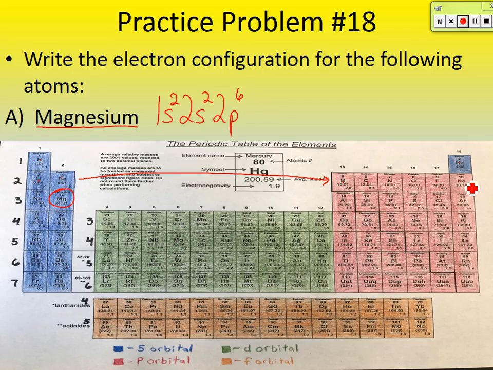So now we're done with that second row. We come down to the third energy level. So let's put a 3. Which orbital is this right here? Well, it's the s orbital. And if you count across till we get to magnesium, it's 1, 2. And so 2 electrons can fit there. And since we are all the way up to magnesium, that's where we stop. Circle it. There's our answer. Again, if you want to check, we've got to have 12 electrons. 2 plus 2 is 4, plus 6 more is 10, plus 2 more is 12. And so that's a good idea to check and make sure you've got the correct number of electrons.